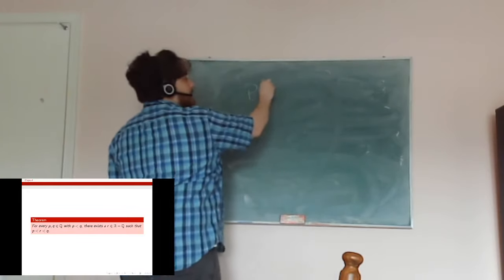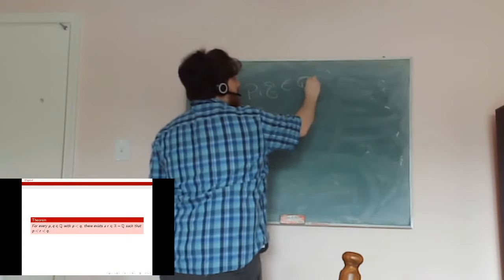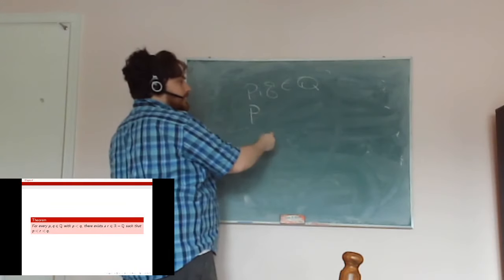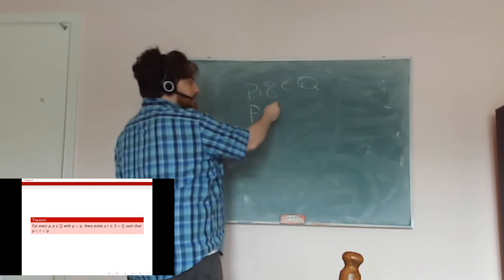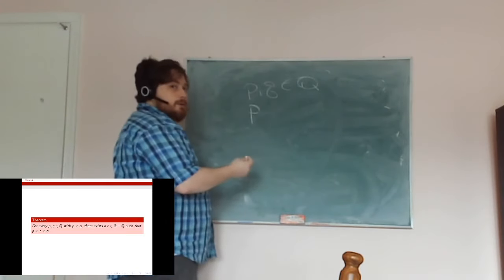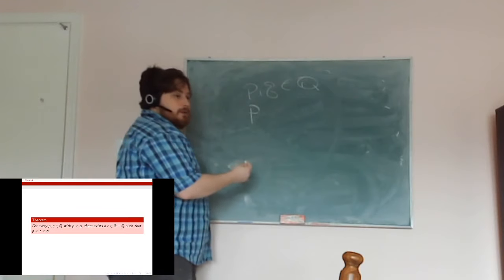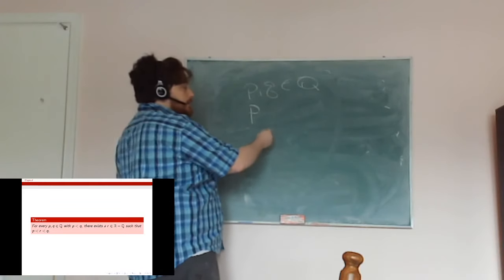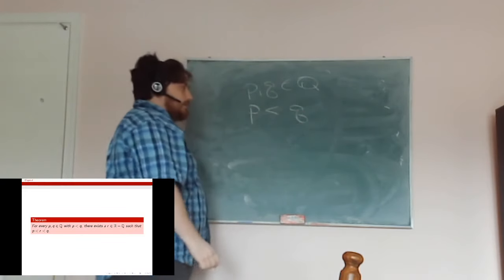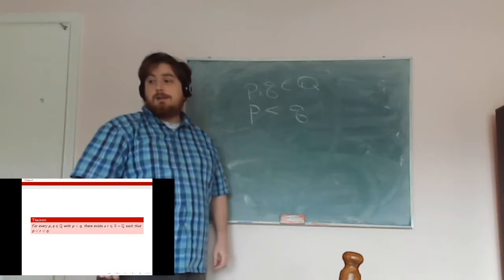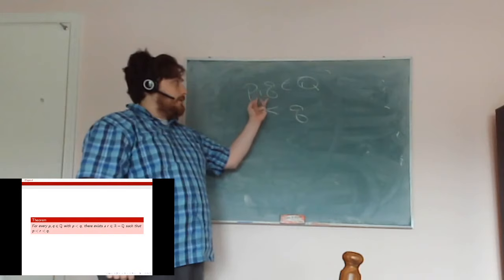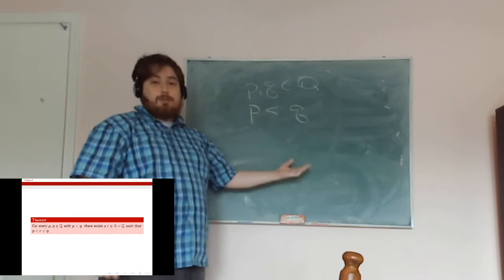So let's suppose I have P and Q. Now, if P is equal to Q, this isn't possible, so we're going to assume that P and Q are not equal, because if P is equal to Q, clearly we can't put anything between them. But if P is not equal to Q, then either P is less than Q or Q is less than P. I'm going to assume that P is less than Q, because if it's the other way around, I'll just relabel.